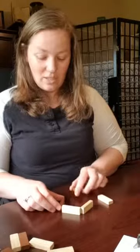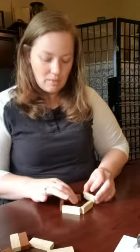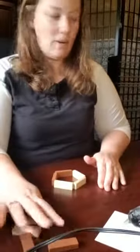All right, so we have our blocks, and I just used 5 blocks for my base. I did see another lady who used 6, and hers was, of course, just that little bit bigger. All right, and so I'm just going to lay it out. Hope you guys can see that. Let me just move you down a little bit so you can see it a little bit better. So I just laid it out like that to get my base started.